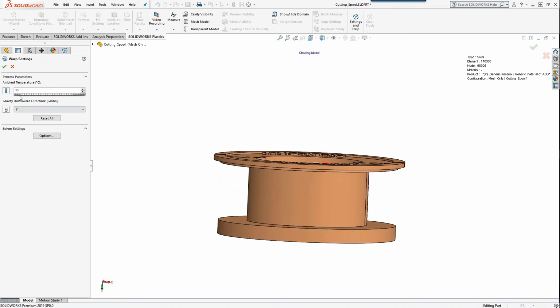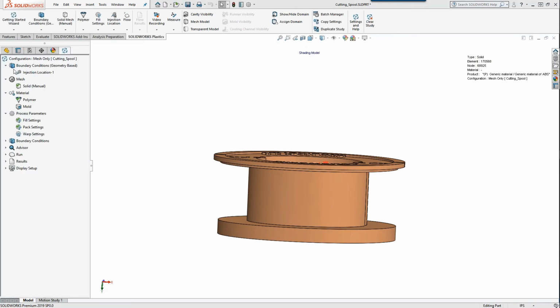Warp analysis is really very, very simple. The most important criterion here is the ambient temperature, because it's trying to calculate the temperature the part comes out of the injection molding machine at and how much time it has to cool down to that 30 Celsius. It will calculate all the residual stresses building up in the component and how it's displacing due to all those stresses induced within that plastic part. Let me go ahead and hit that green check mark. So you can see we have all the green check marks.